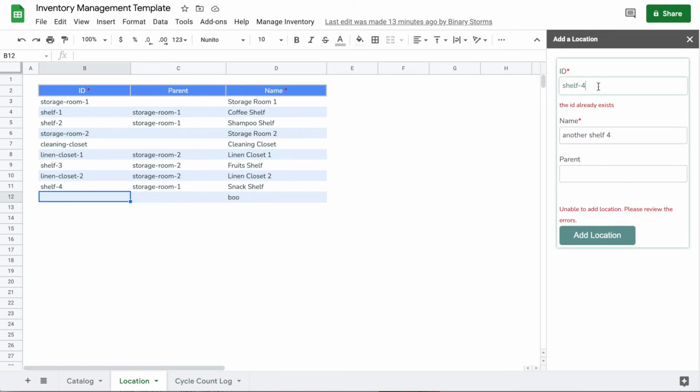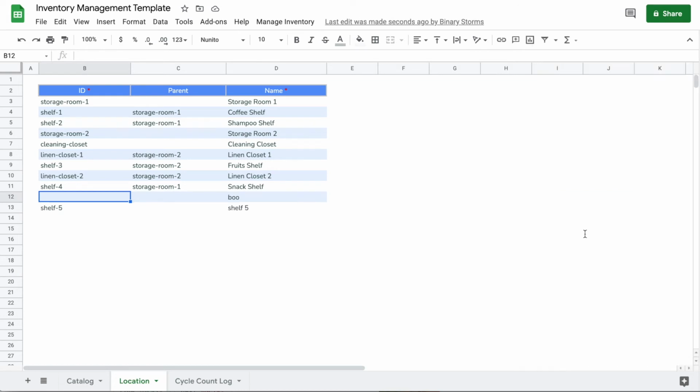And it says ID already exists. Okay, let's call this shelf 5, with the parent of nothing. This means that now shelf 5 is going to be a top level location, which is apparently okay.